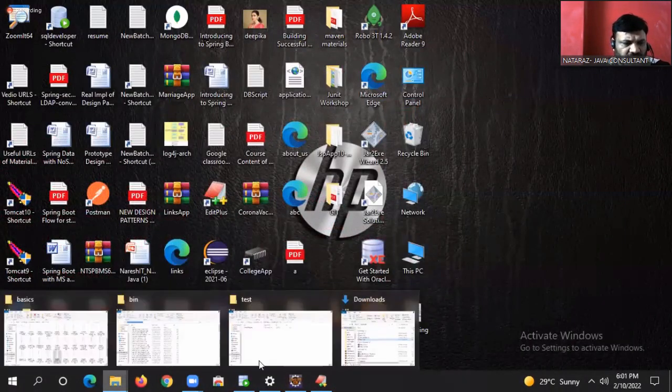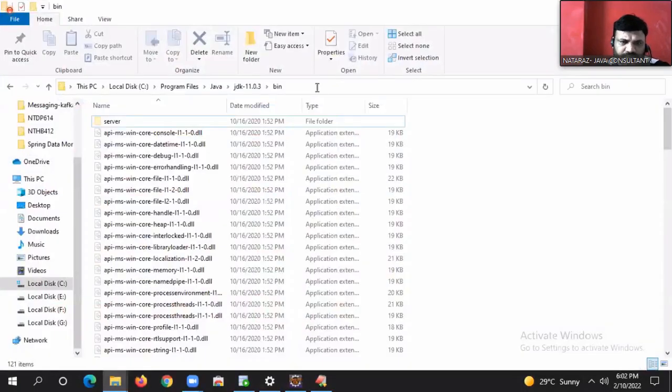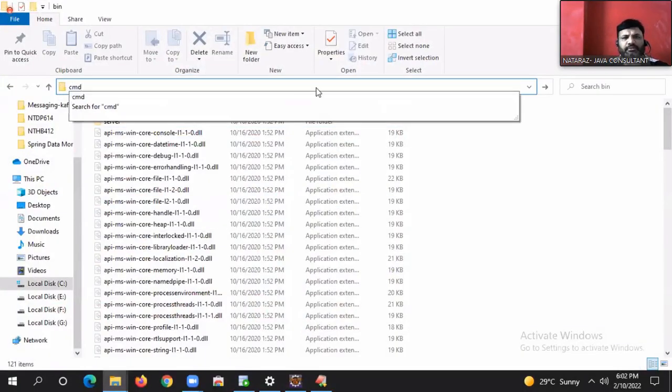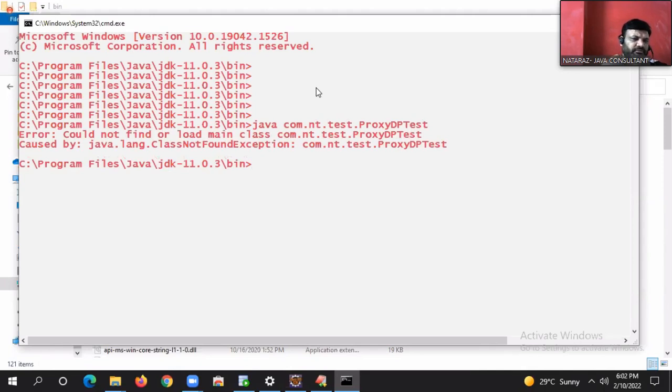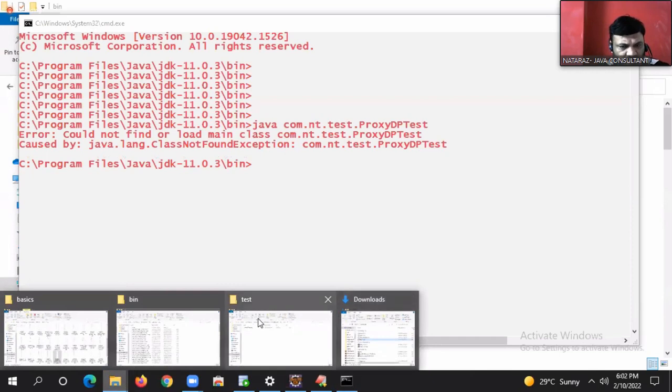I'll go to the cglib bin directory, boss. java com.nt.test ProxyDPTest. Yeah, I opened a new command prompt only. Okay, ProxyDPTest. Oh, we are in the wrong folder. Which folder, guys?